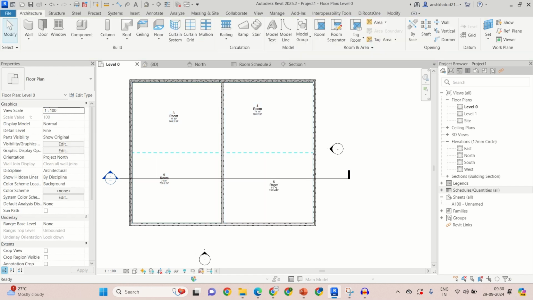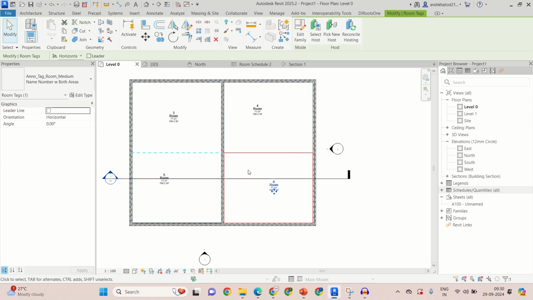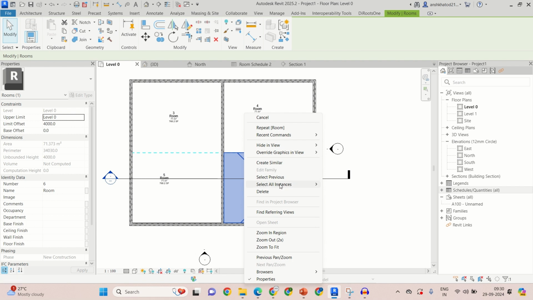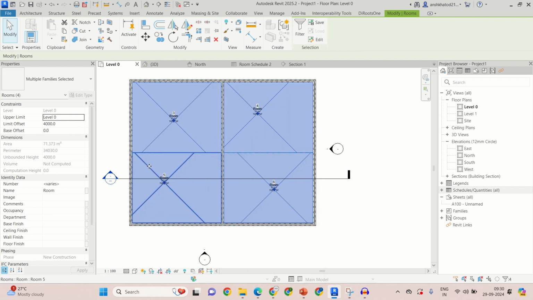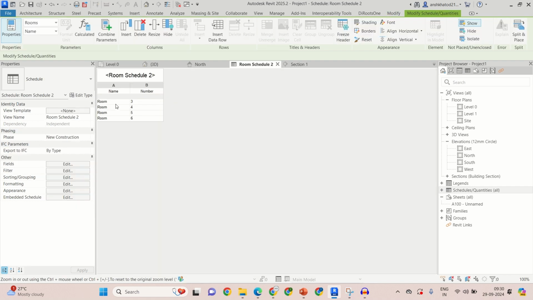Press escape, select all the rooms, select all visible in view, all four, go for level 1, 0 offset, perfect. So we have set all the rooms from level 1 to level 0 for all four areas.